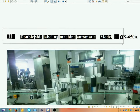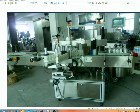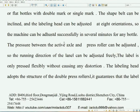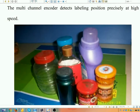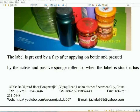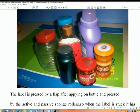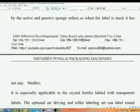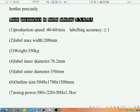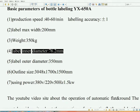Here is item number 3, double side leveling machine. This model can be applied for leveling flat or round or irregular bottles. Here is the basic description about this machine. You can see different cans can be leveled by this machine: one side, double side, round, flat. The basic parameters of bottle leveling for this model: speed, level max width, level inner diameter, the power.